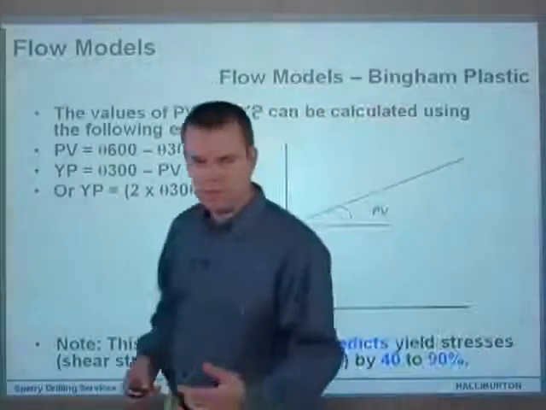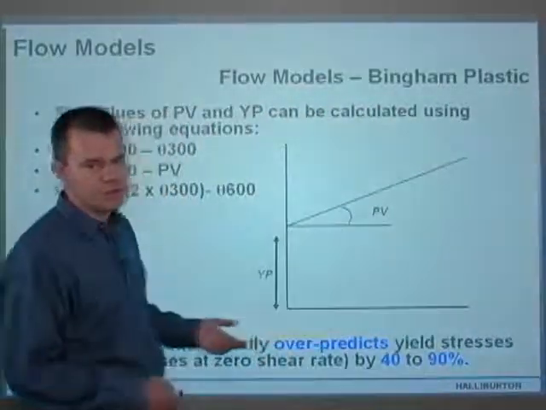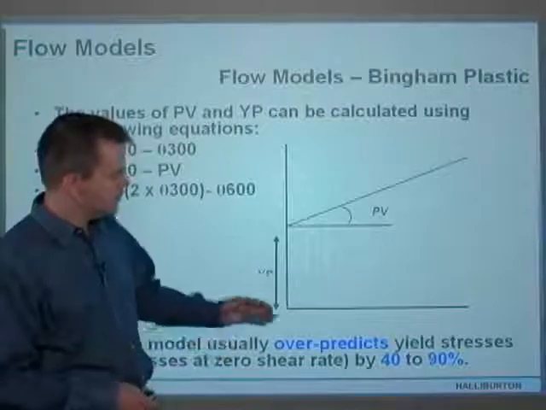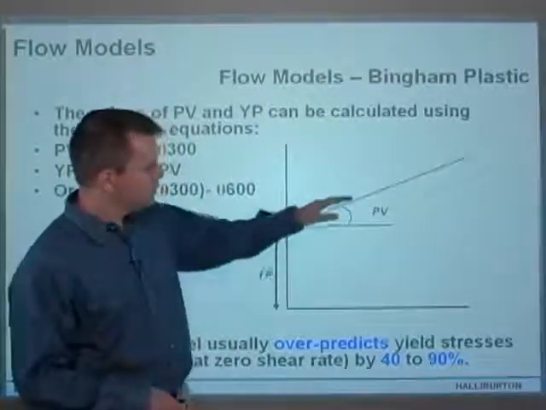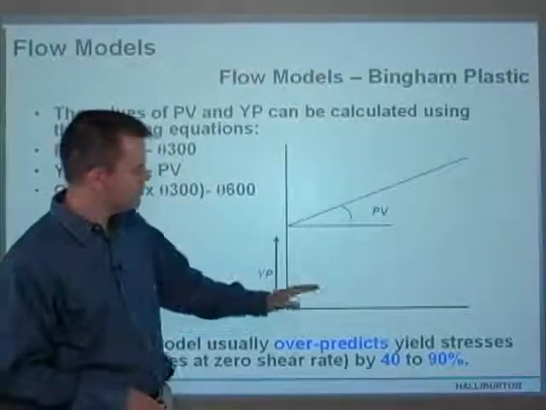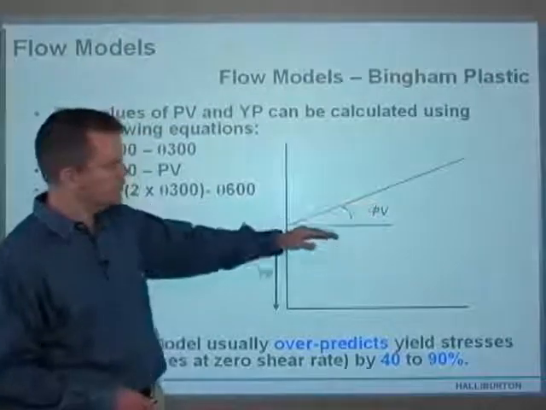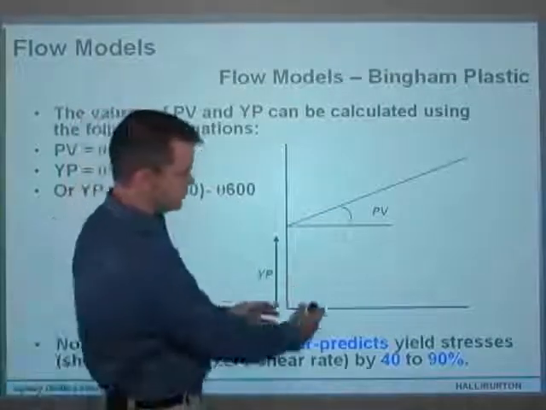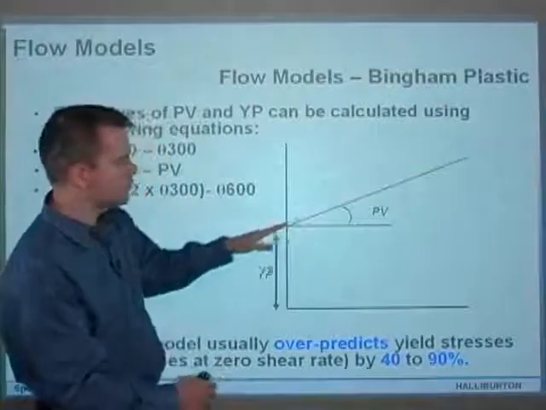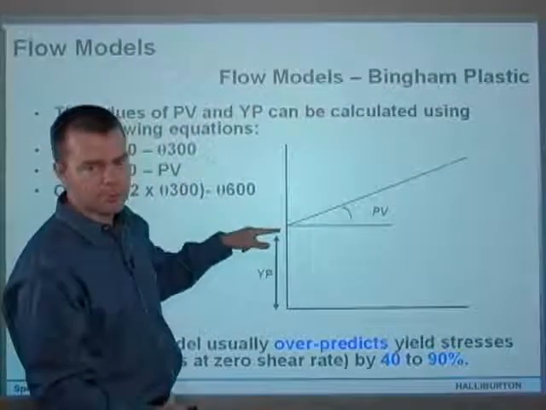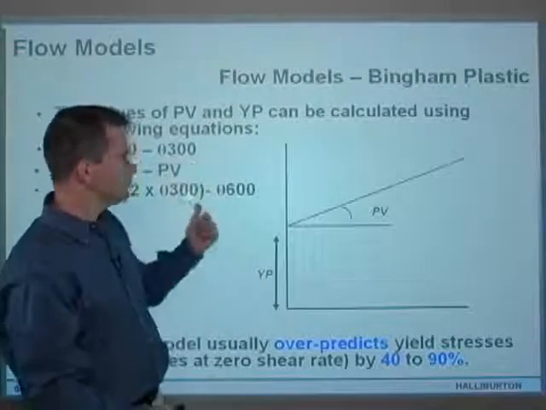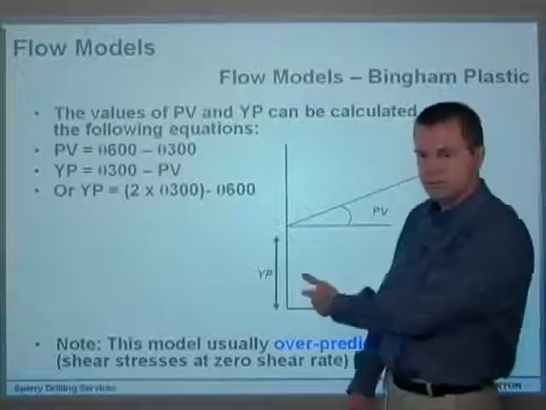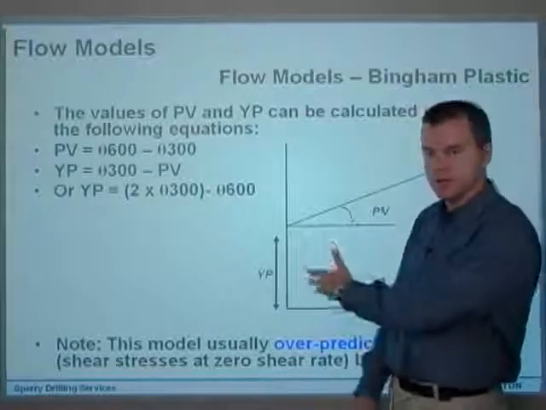Now as you can see, this model actually usually over-predicts the yield stress, or the shear stress at zero shear rate, by 40 to 90%. The reason it does this is because it's a straight line, it's not a curve. We know that at the lower shear rates, the relationship is actually a curve for a non-Newtonian fluid. And the Bingham plastic law, the Bingham plastic model, does not take account of the lower shear rates. So when you're looking at your annular flow, it's just a projection straight through from your pipe flow here, right down to the yield point. And the yield point is based on these shear rates, 300 and 600, which are high shear rates. And we know that for annular flow, we're wanting to look at low shear rates to correctly model this area, which is actually a curve.